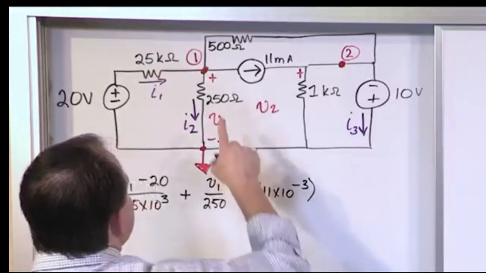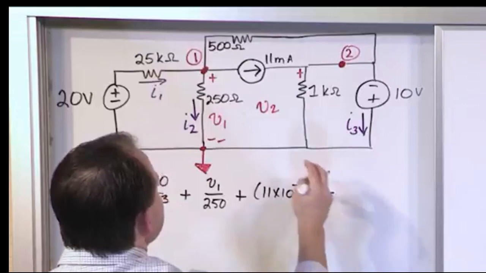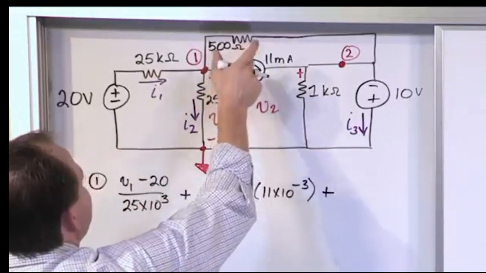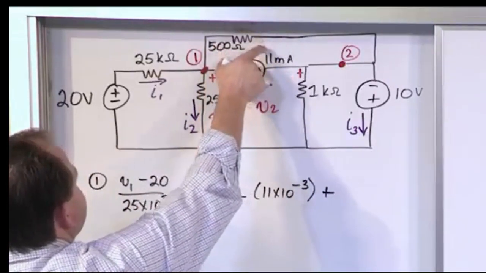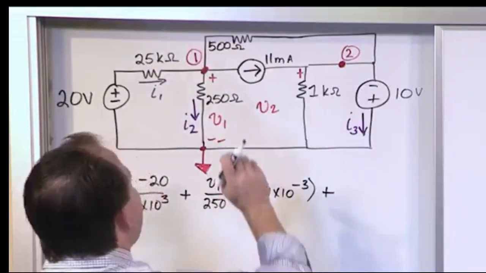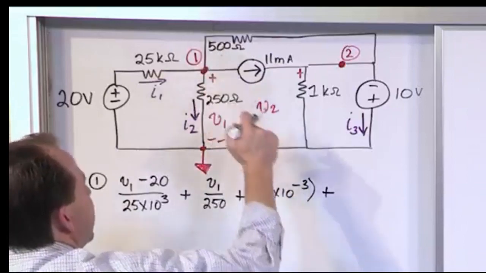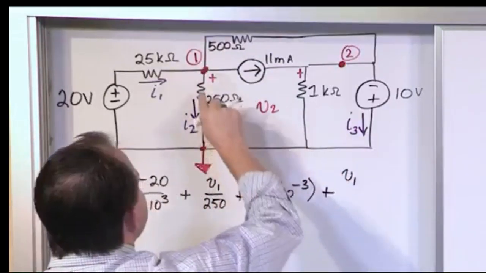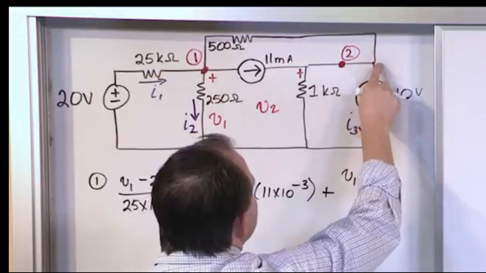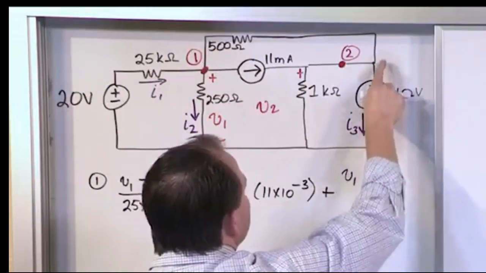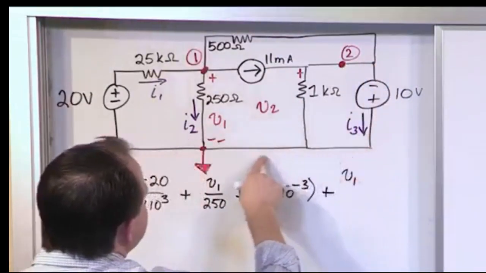Okay, the final guy is this one up here, so we'll put a plus sign. How do we find the current going through here? Well, we have to find the voltage across this resistor. So we look here and we say, how do we find the voltage across this resistor? Well, we know we have V1, so let's write this. And if we go all the way to the other side, we see that we know the voltage all the way from this point all the way down to the common ground.